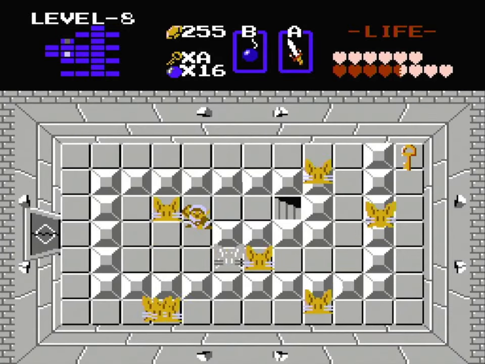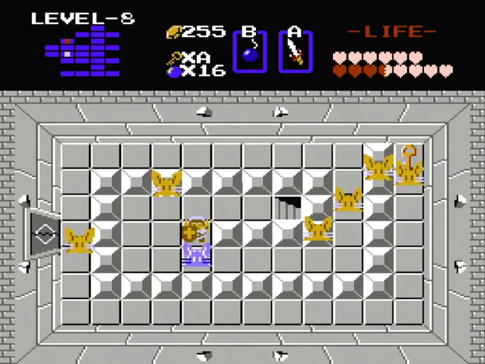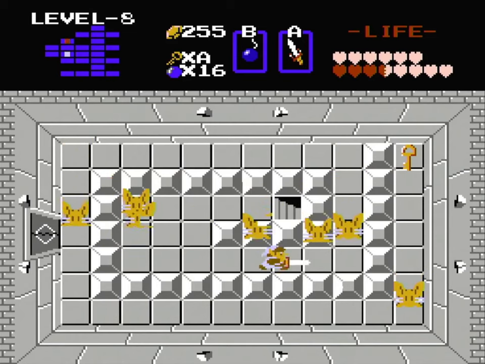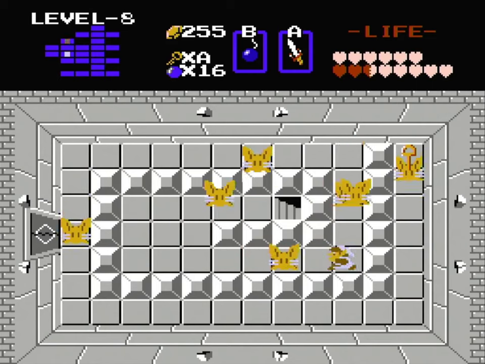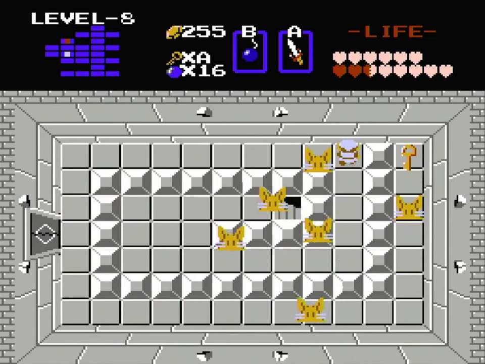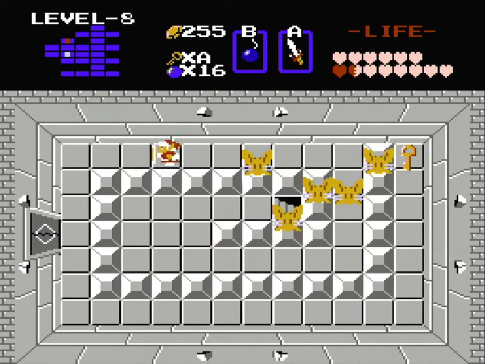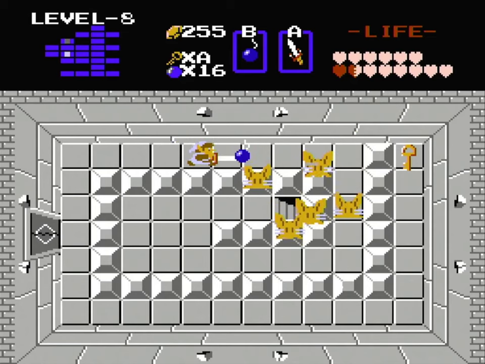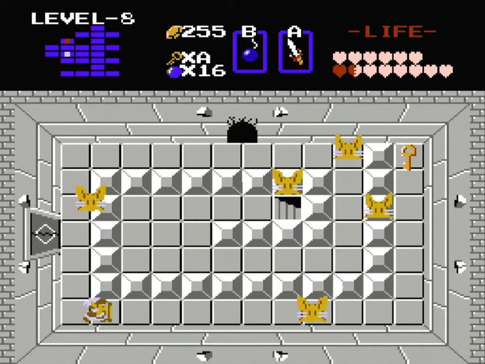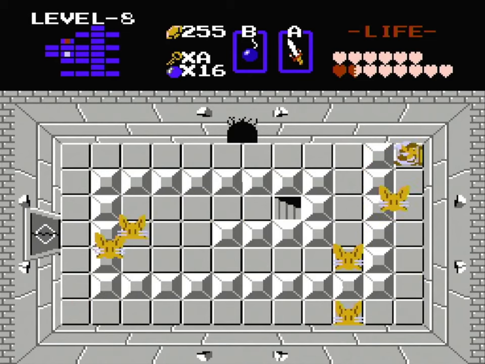Oh, wow, okay. Whoa, lots of mice here. Oh, my god. Close to the boss as well. Okay, I need to kill them all. Oh wow, that's where the boss is. Okay, I'm gonna see if I can get that key though. Oh no!